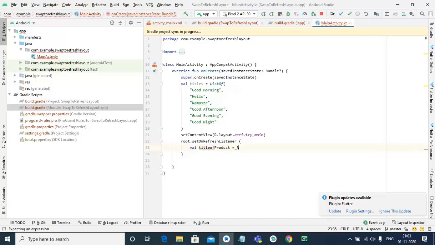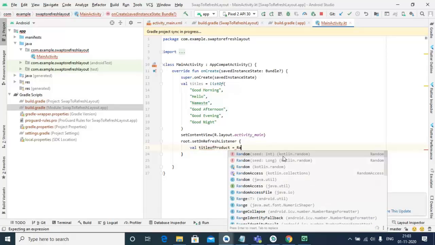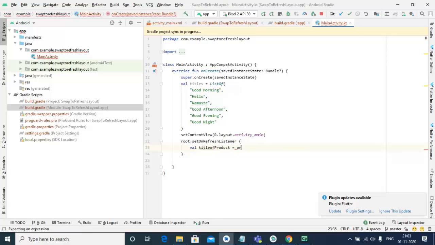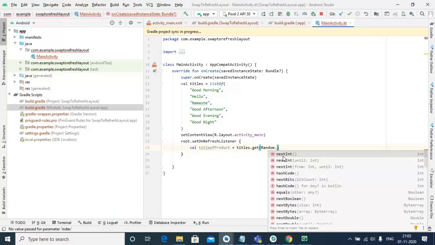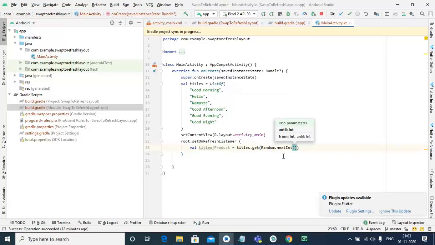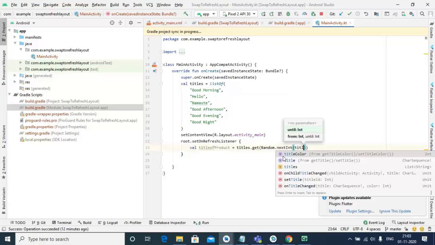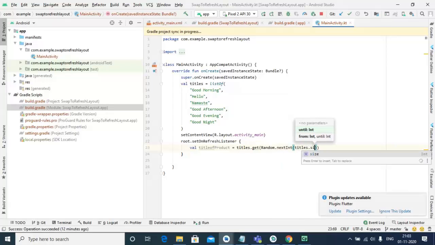And here we will get a title of a product based on our random titles dot get random dot nextInt until titles dot size.